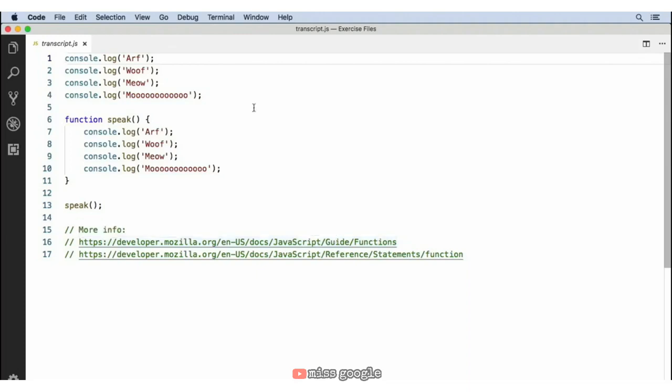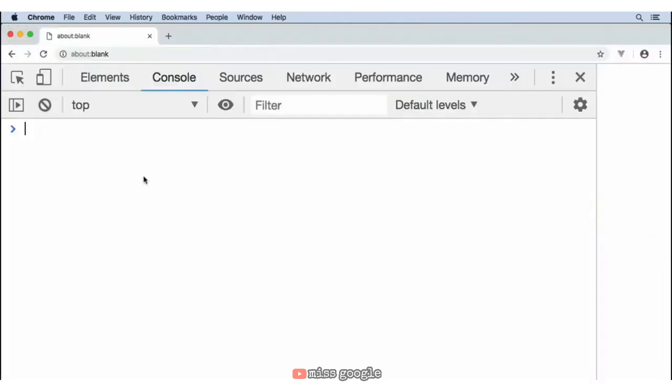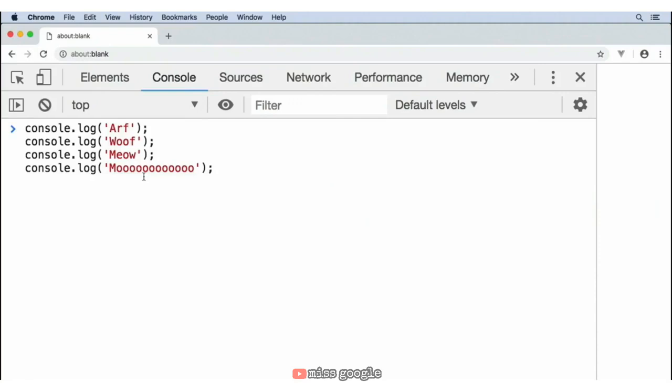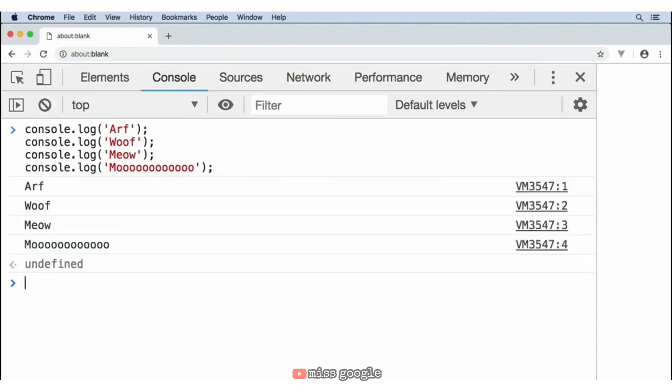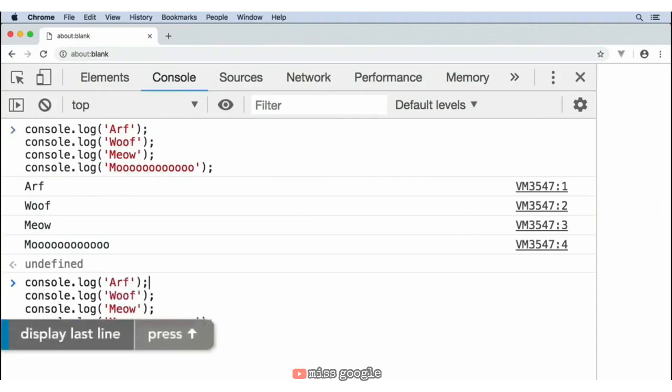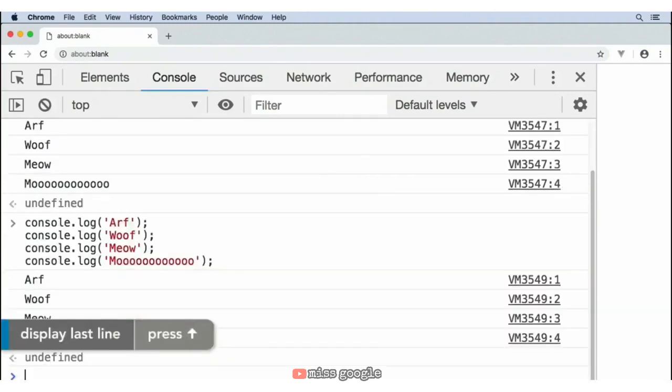We're going to start out with these 4 lines of code here. Just 4 lines of console.log that make animal noises. Really mission-critical stuff. Of course, if I'm going to do this repeatedly in real time, if I take this over to the browser console and paste it in, it's easy enough to do things over and over again. I can just hit the up arrow and I get it back, hit return, and it goes.